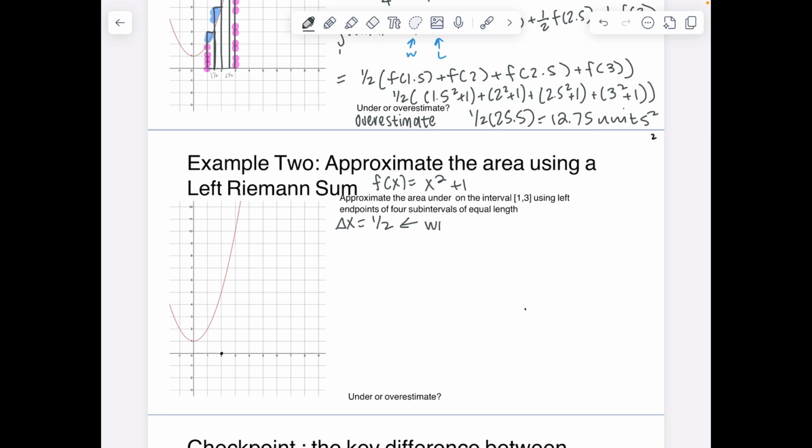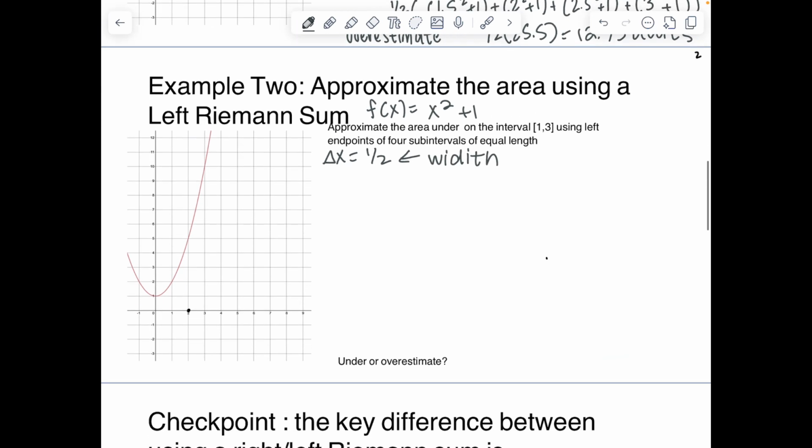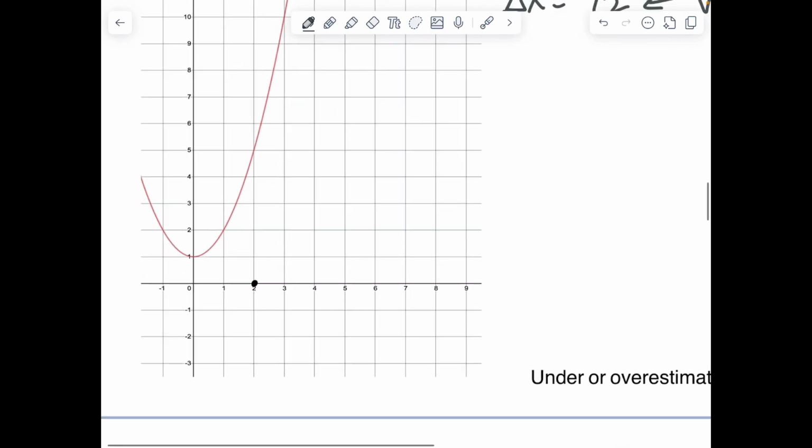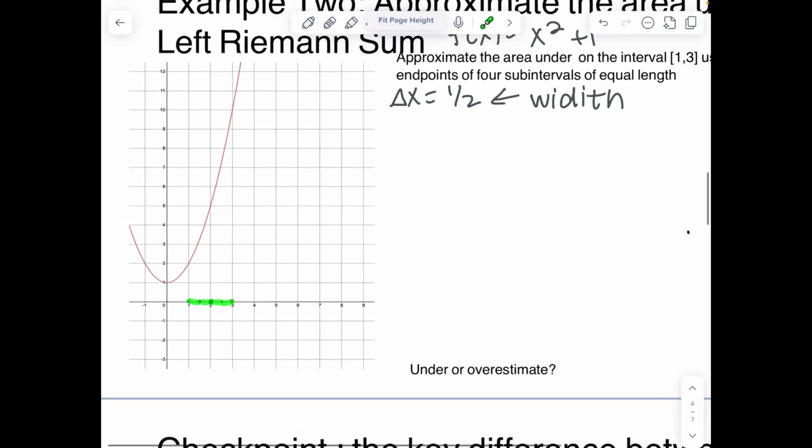I don't have to write as much out as last time since it's a really similar problem. And so now I'm going to draw my picture, and I'm just reminding you guys one more time, I'm finding the area from 1 to 3. And the reason I know that is because it says from 1 to 3. But this time I'm starting with the left interval. So before I go, I'm going to mark where my different rectangles will be, because they're each 1/2. So I'll have 1, 2, 3, 4 rectangles, but I'm starting from the left endpoint this time.